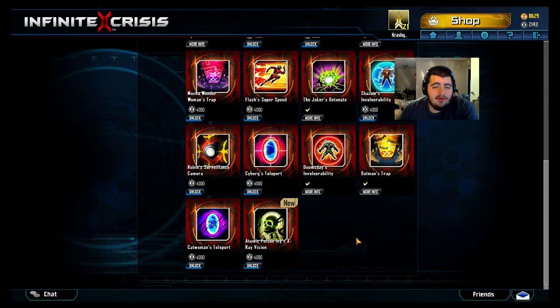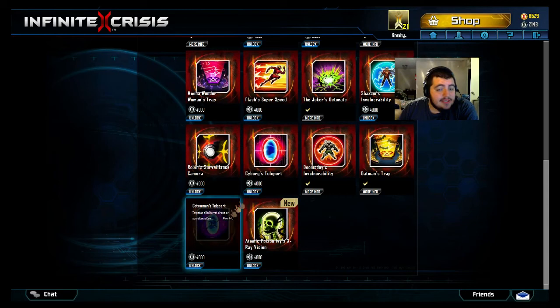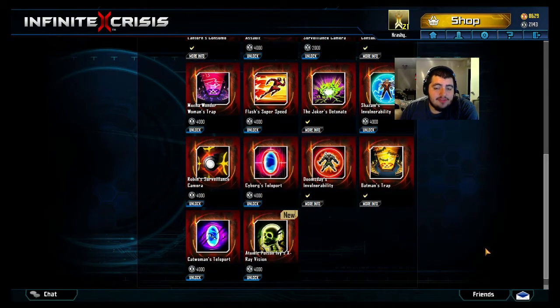In this meta currently, I think teleport's going to be extremely strong. It can be used for split pushing, catching up to a team, initiating a gank. It's going to be a very strong stolen power to use. So Cyborg's teleport, obviously the teleport resolves faster. Catwoman's has a reduced cooldown. So honestly, I think out of those two, I would go with the Cyborg's.